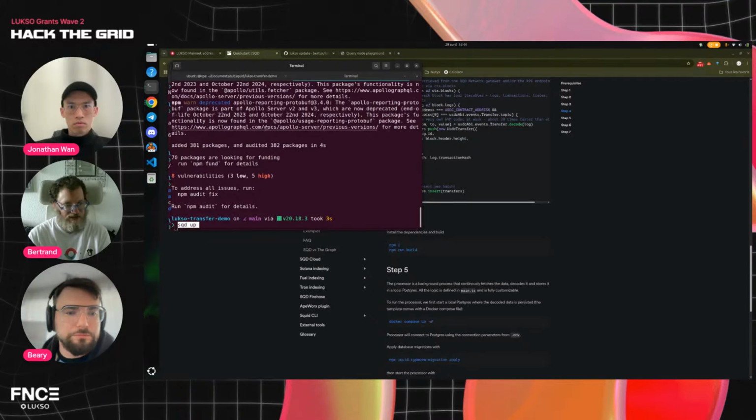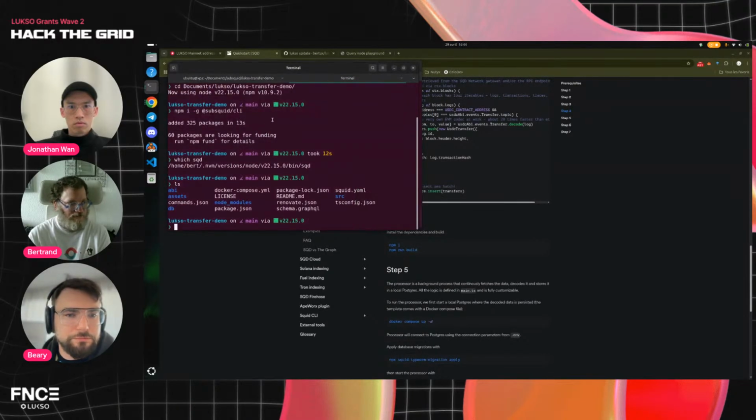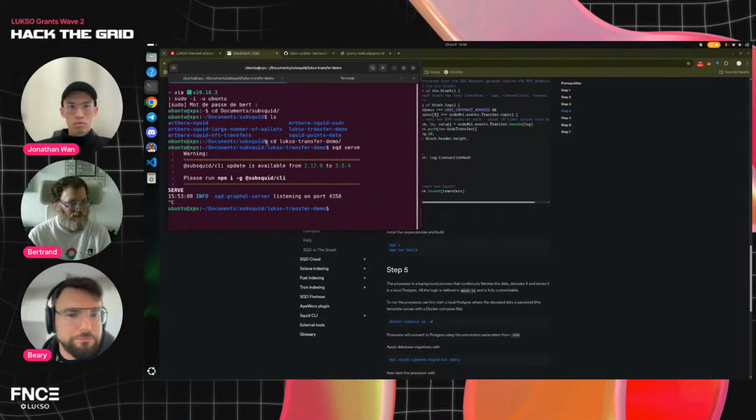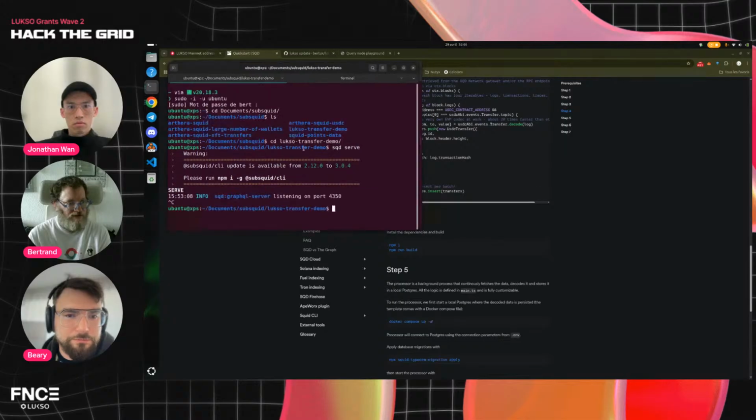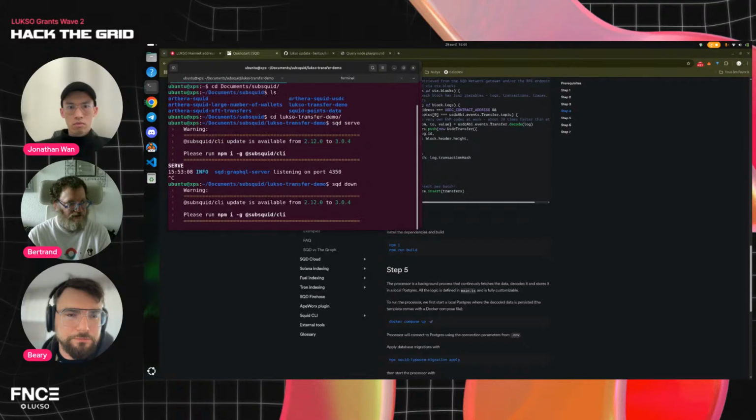Maybe here, if I don't want it to crash, I need to stop it from this other part. So here I need to do sqd down, if it exists. What I was running on the other Linux user, I'm running it there. So sqd.ai will run from my BERT user.